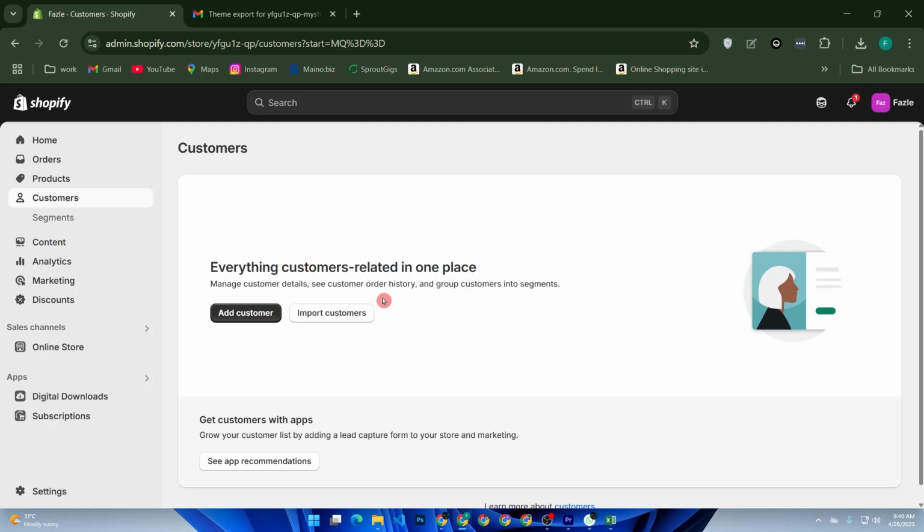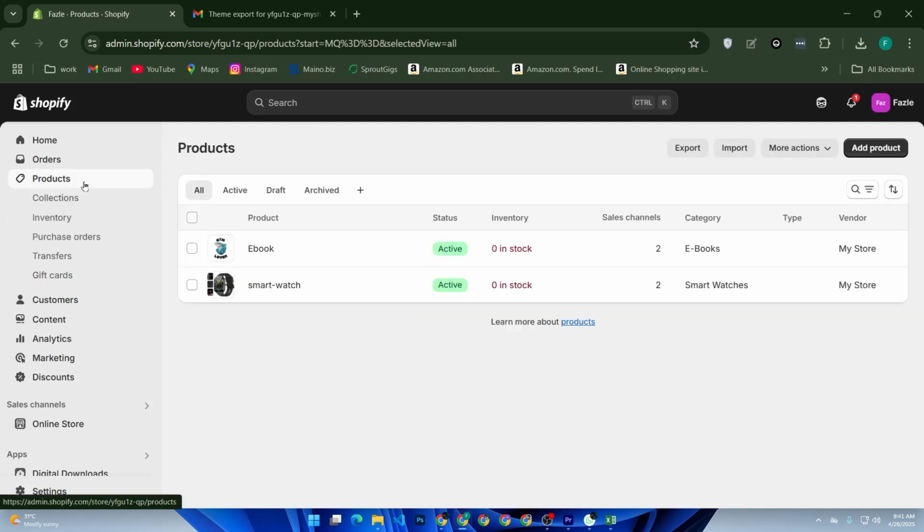Once everything's uploaded, test your new store carefully. Check product images and variants from the product section, and make sure the theme design looks right. Verify pages and navigation.